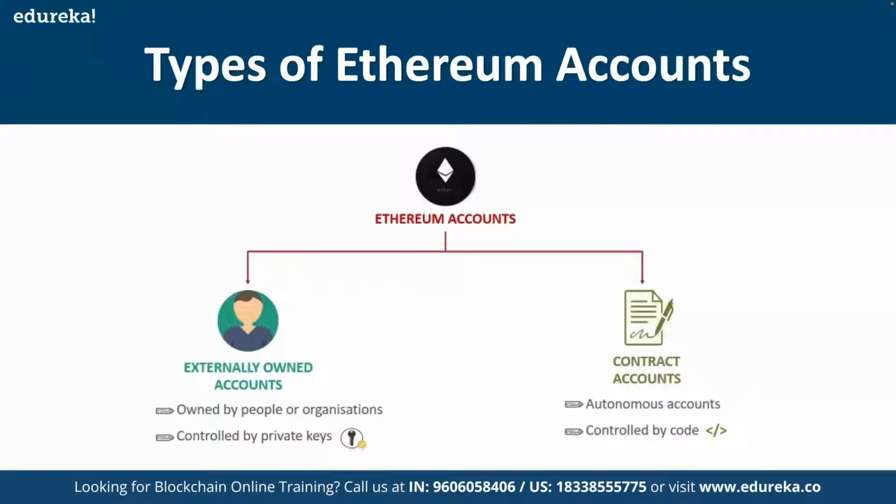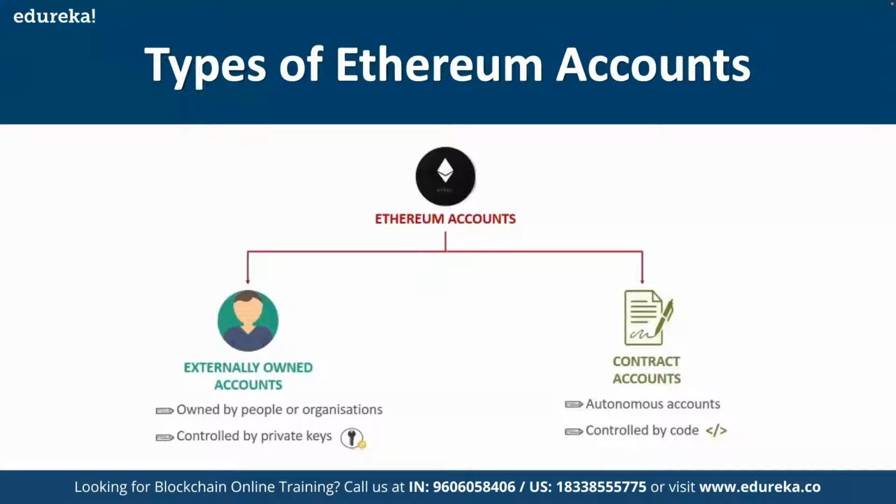And when we talk about the contract account, the state is currently defined by the memory storage and the balance. Okay, so these are the two common types of accounts. And here we can say that external accounts are simply referred to as an account, because these accounts are owned by and represented by the external agents of the network, which include every ordinary user, miners, or it could be the automated agents. Now, these external accounts are generally controlled with the help of public key cryptography algorithms like RSA.